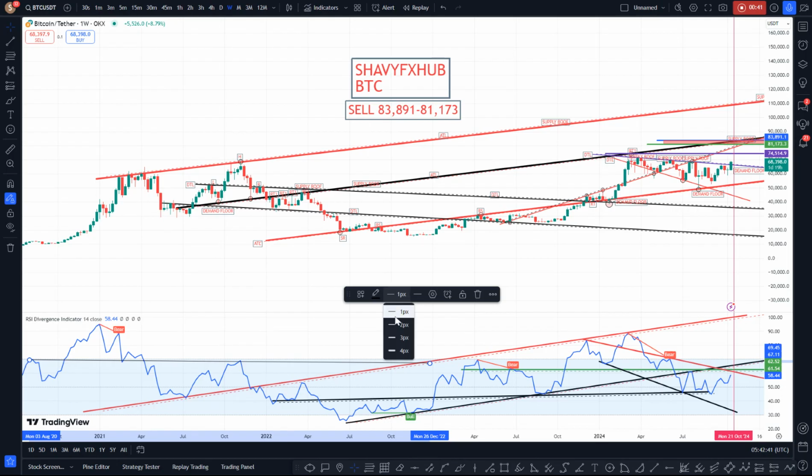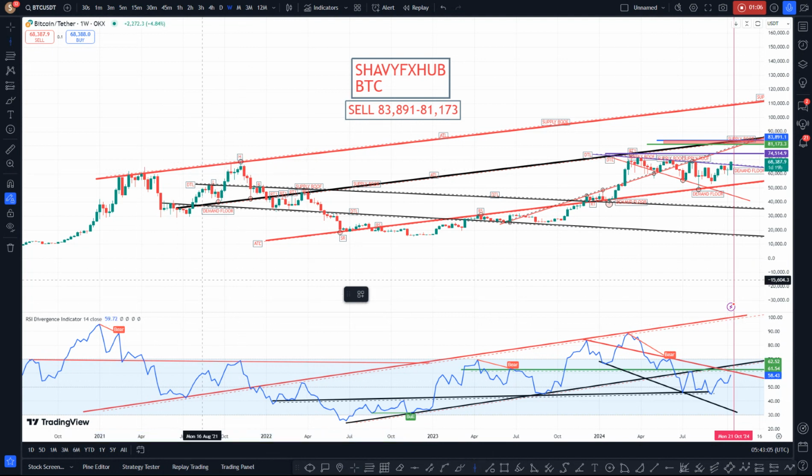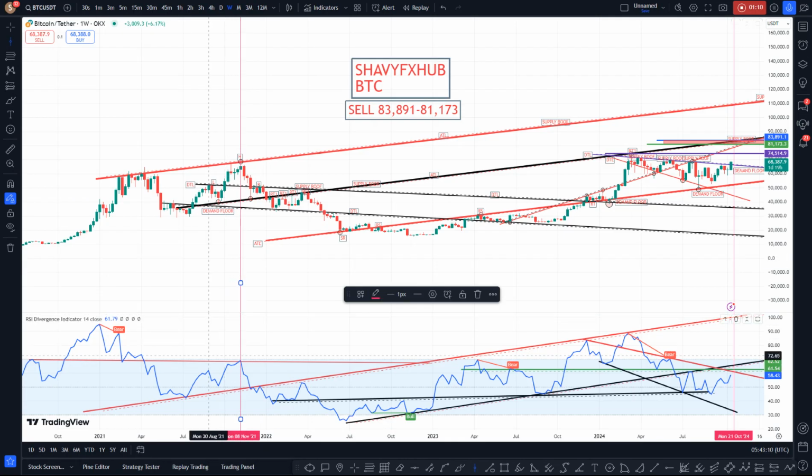So see here, let's change the color to make it quick as possible. We have here a resistance structure, a break of a resistance structure. Price came back on a retest of support and made its way up, then a break of a support structure, resistance. And look at the return. You trace it on the vertical, you will see what price has done. You can see that sell off.